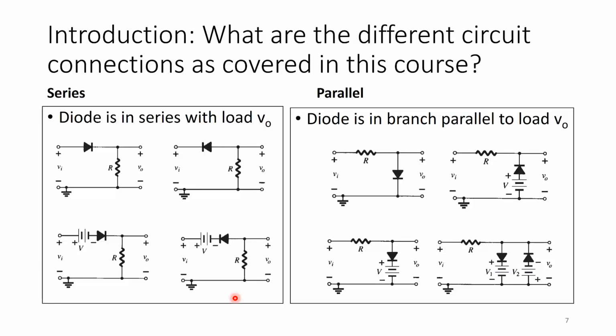Still at the introduction, so these are the circuits that I mentioned. You can have different orientations, you can turn it the other way around, you can add bias, you can have it in parallel, or you can have it in series with V out, with the load that has the voltage across V out, or you can have two diodes in combination. I'm just putting it here so that you can imagine what circuits you might be facing when you do the tutorials.